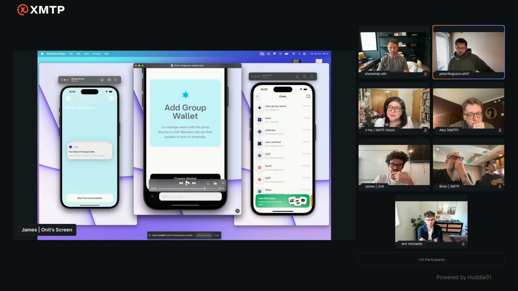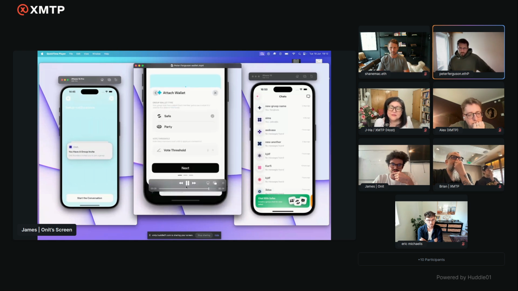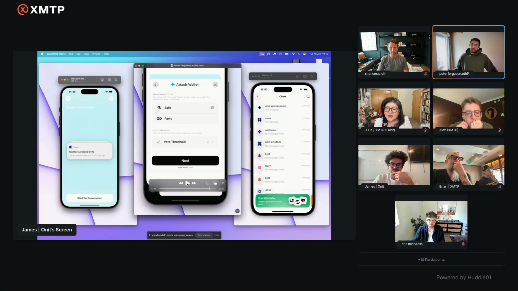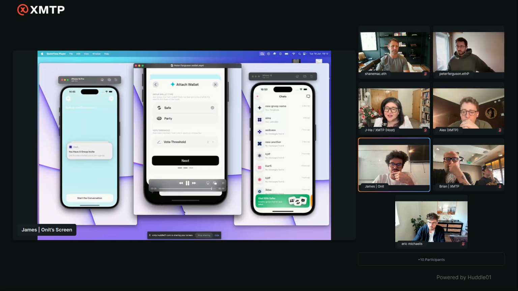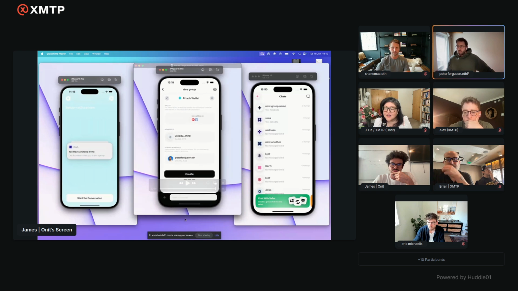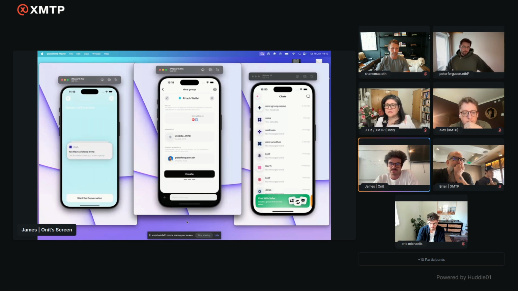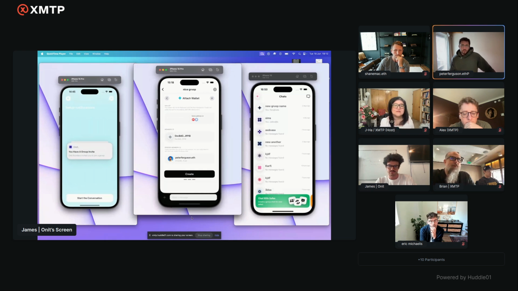And what you can do is create a wallet, which is a multi-sig that is then attached to your group chat. We create a custom content type that is sent into your group chat so that any other client can adopt the multi-sig and know who the members are, what sort of multi-sig it is, where to get the transactions, where to get the data, how to create the proposals, etc. So this is leveraging a custom content type in your group chat that can be used to enable multi-sigs.